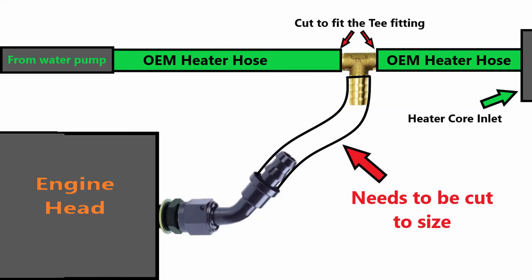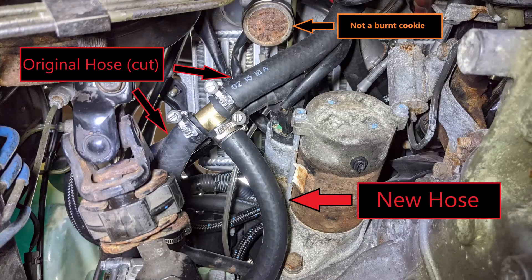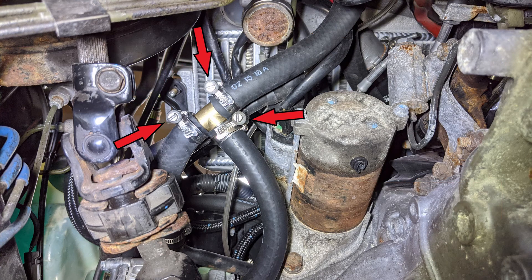From this point, get a rough estimate of how long you want your new hose to be. The hose will connect to the head port and to the heater core hose — specifically the hose that comes directly from the water pump, which is the leftmost hose. I installed the T fitting to the existing lines first to ensure the original hose position wasn't affected by the modification. Once the T was installed, I measured and cut the length going from the port to the T, then secured all the hoses with the clamps.